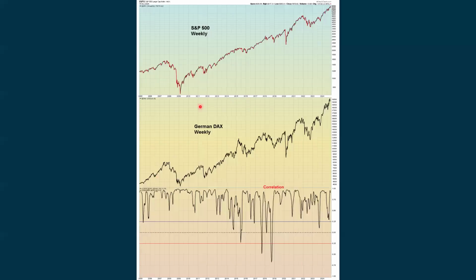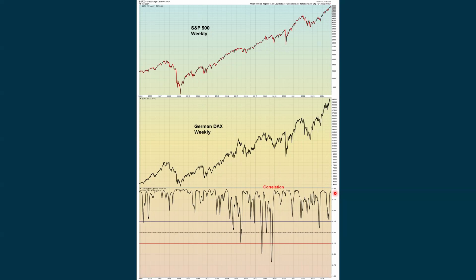And then on top is a weekly chart of the S&P, and then in the middle is a weekly chart of the German DAX. And we're seeing a pretty strong correlation. Europe's kind of trying to figure out what to think of this whole Trump Republican victory thing, because it's not necessarily the direction that they've been headed. They're heading more towards the World Economic Forum, these borderless countries and the whole EU concept and all of that. And so they've been kind of mixed up.